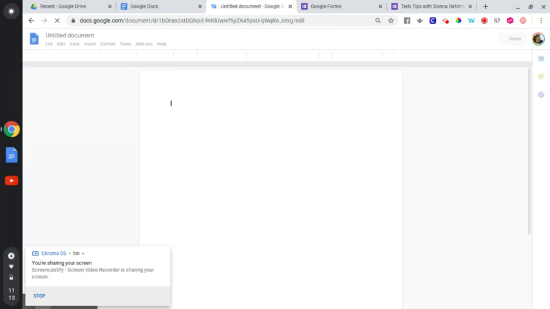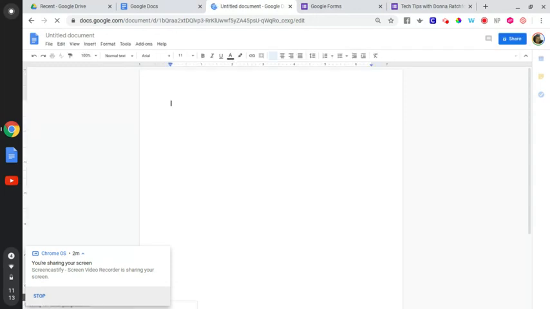Google Docs is similar to Microsoft Word. The difference between Google Docs and Microsoft Word is that everything that you create on Google Docs is saved in a cloud format. So it's not just saved on your computer and tied to a certain device. I've created documents on Google Docs, and I've been able to access them in other cities and states. So that is one thing that I really like about Google Docs.